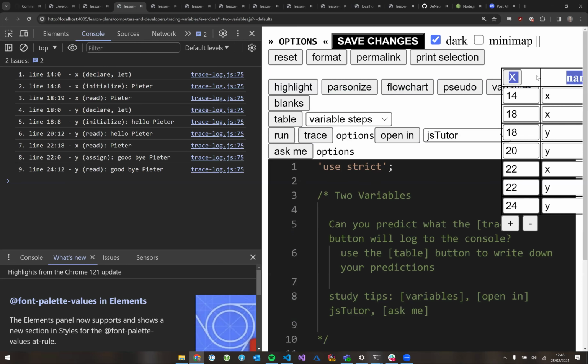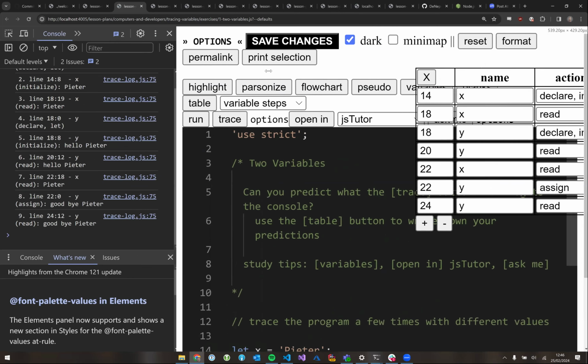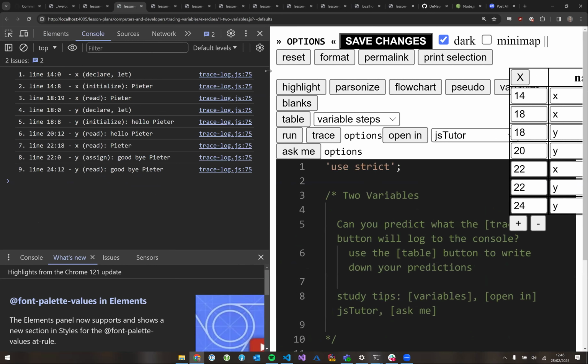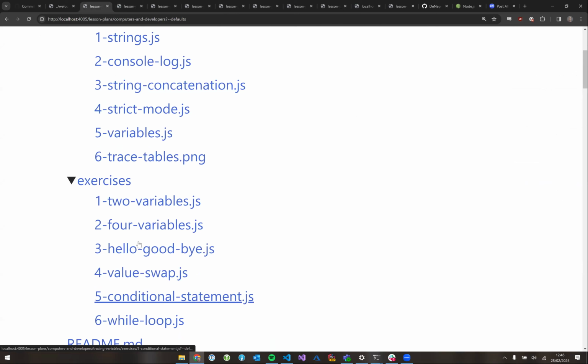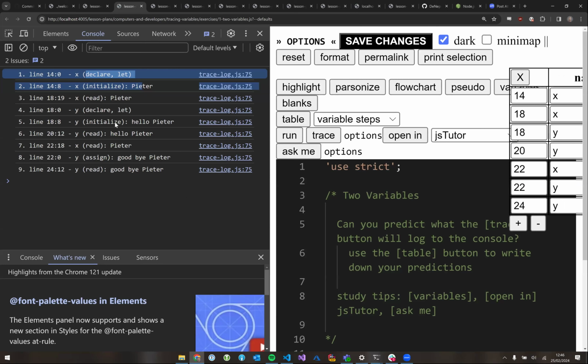So there's a bug with this table and sometimes it doesn't move. But now you can compare what is here in the output versus what we put in the table. The only difference between this trace and what you write in the table is that declare and initialize here is split up. But everything else should be exactly the same. So later when we are doing exercises, there are more exercises here exactly the same like doing the trace table. After the break, we will do it. You can compare your own solution with this by pressing the trace button. And you can compare what you wrote with this. If it doesn't match, maybe you forgot that the right side happens first. Maybe you made another mistake and we can look at it together.